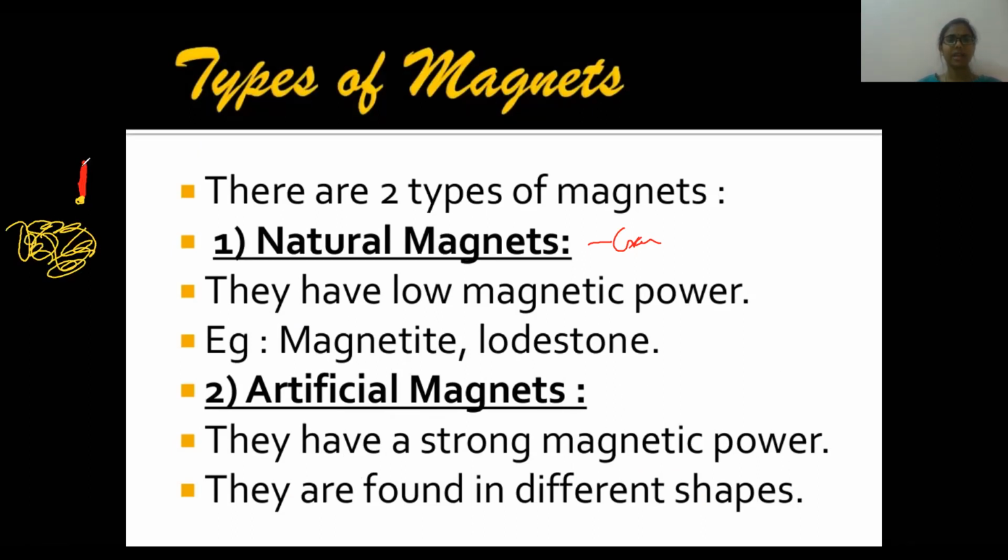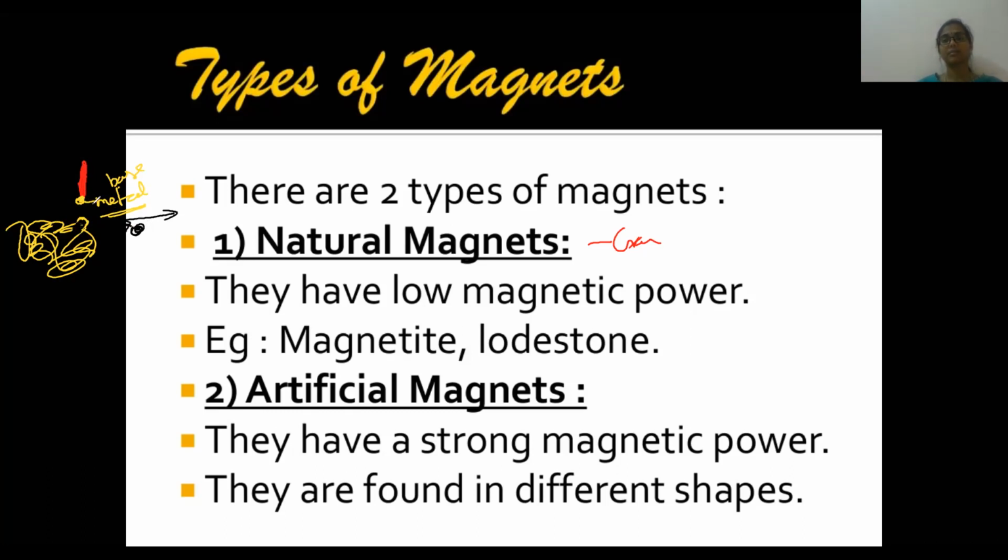He was carrying one stick to control the goats. That stick had a metal base at the end. When he was passing by, the metal base was attracted to one kind of stone. He was confused about why it was attracted, because a stick won't attract stones, right? But it was attracted.